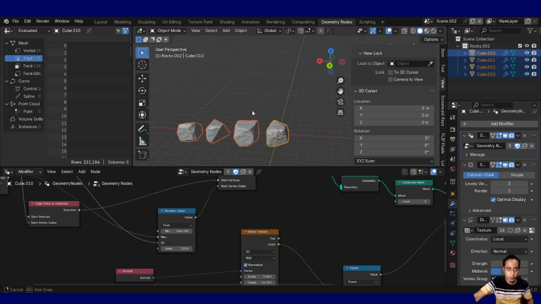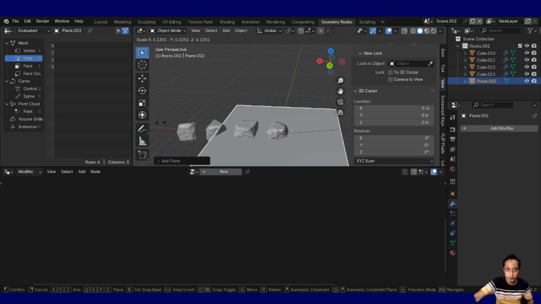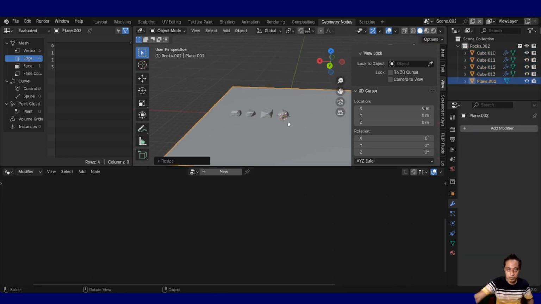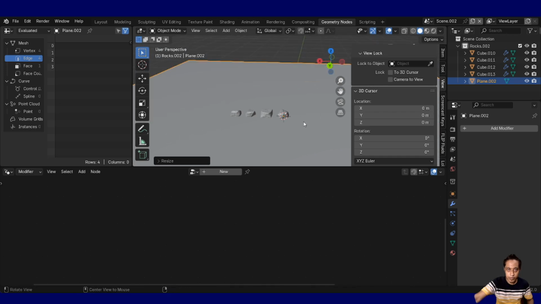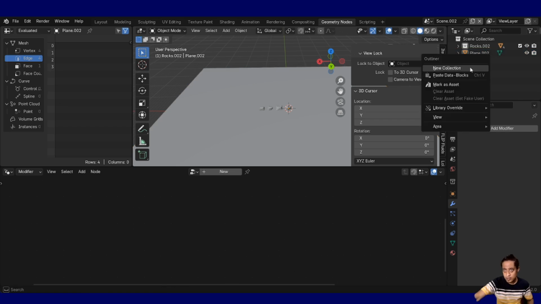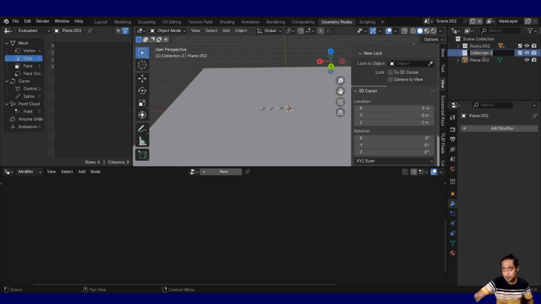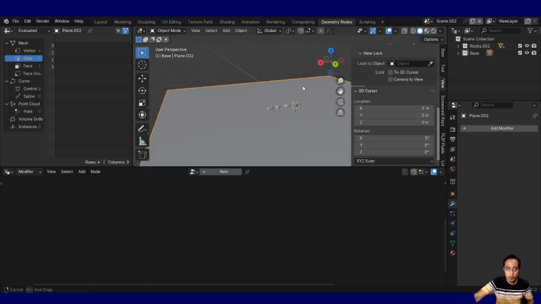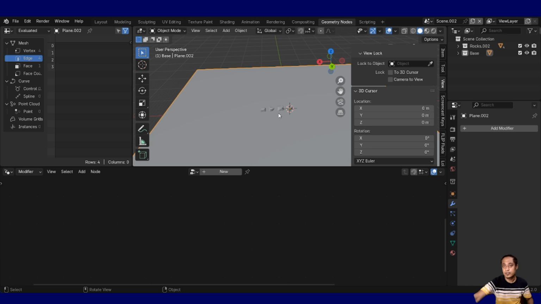Now what we need is a plane, and we are going to scale this plane a bit, and we are going to take this out of this rock collection. So now let's create a new collection and call it this, and put the plane inside that. So now we are basically ready for the setup.